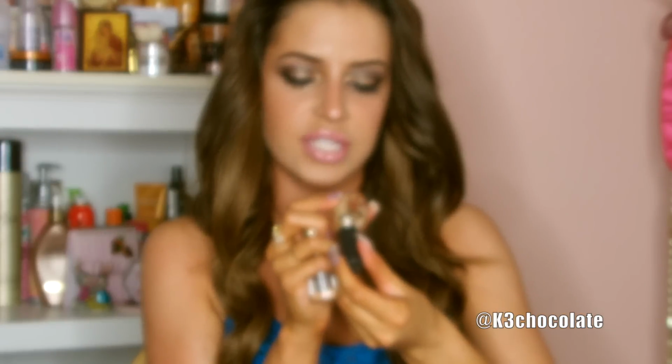This is the Nicole OPI and the color is called Fun in the Midnight Sun. It's very golden and pretty, but it's just very old. And then this one I got in Ukraine actually. This is one of those UV top coats. It's clear but it glows in a black light, and I actually had this in my very first nail tutorial that I ever did, and that was for fake nails, and I put this on the top and everybody was asking me where you got it from. I'm like, you can't even get it, it's from Ukraine, so what does it matter? And the brand is called Erlina, but like I said, it's from over there.